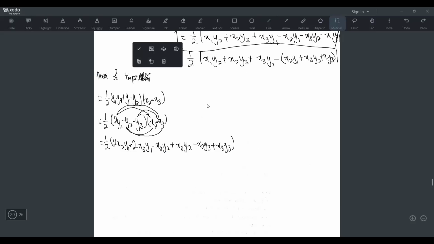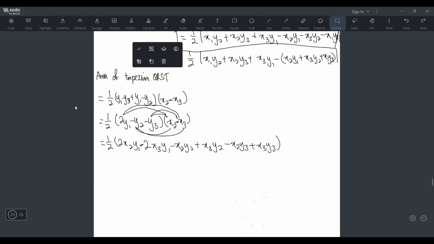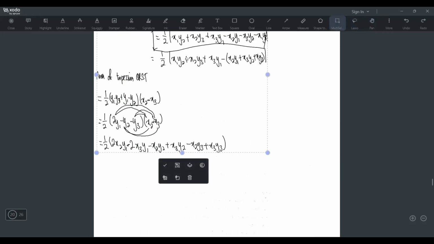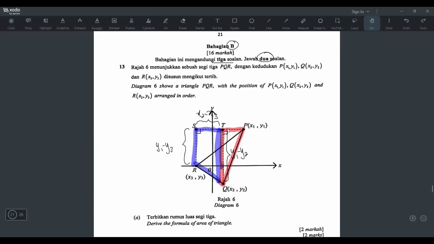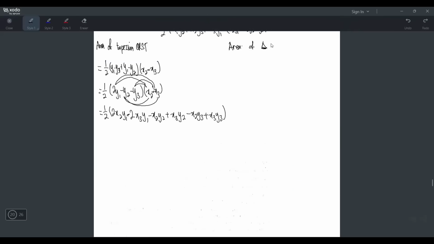Now it's time to find the area of the right angle triangle. Wait for me, let me make some space. I will do the next part here. Area of triangle, but which triangle? I will find the red color triangle now, so that we can plus them together later. After we plus, we still have to minus another right angle, but that one later. Let's find the area of triangle PQT.